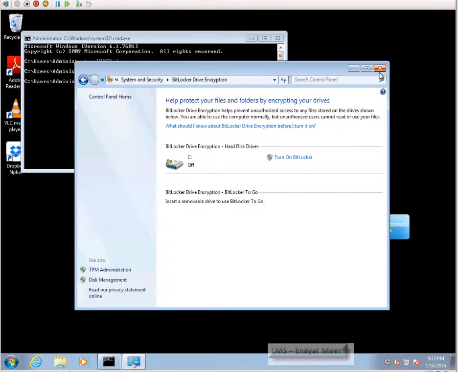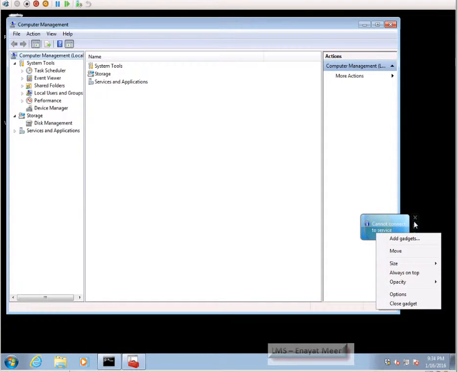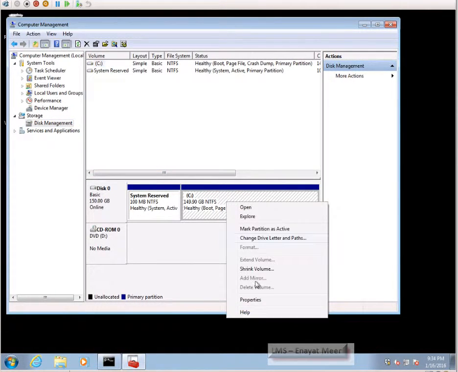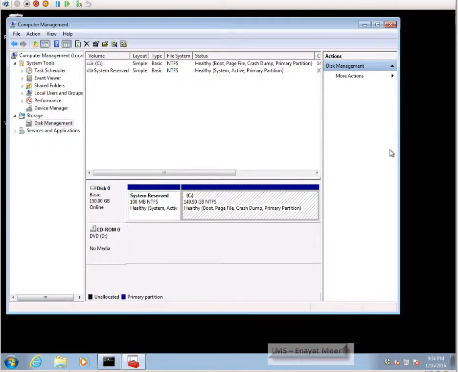The third thing was shadow copy; the first was a gadget, the second was BitLocker. Shadow copy is not available on my client system. If I go to my computer management, CompMGMT.MSC, this will take me to computer management. Under my disk management, I will see in my client system my root drive, properties, and from this list you will not see a shadow copy because this is a client operating system.